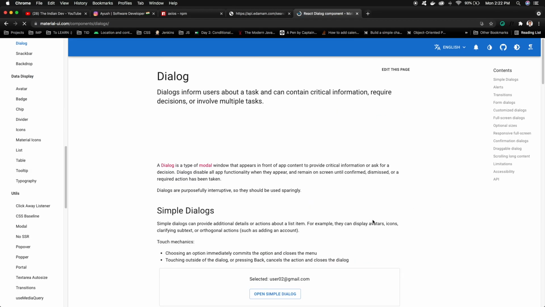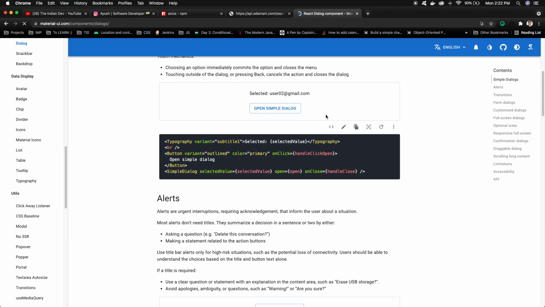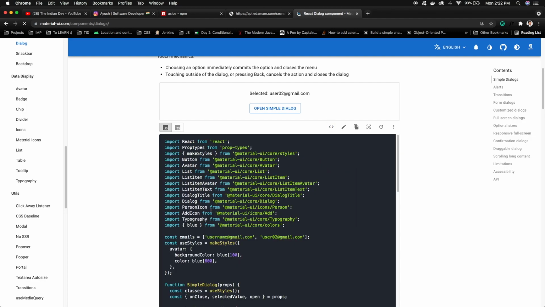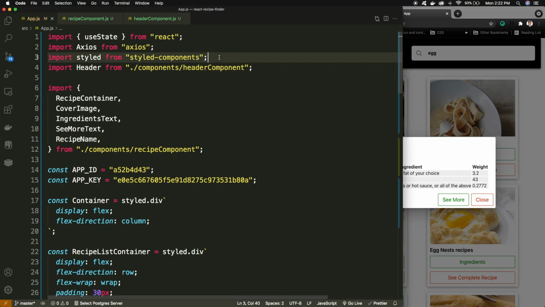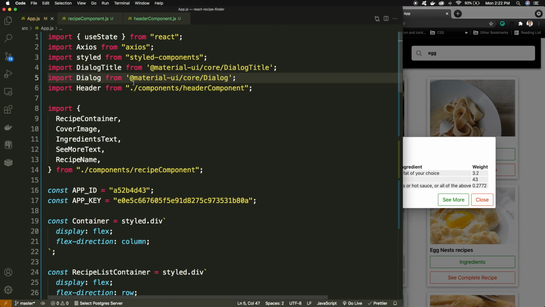So I'll be importing the elements of this Material UI. For that, if I go to the code, you can see that I need to import Dialog, and I need to import DialogTitle. Firstly I can do this in our application, as we all know that Material UI is already installed. So I have imported Dialog and DialogTitle.